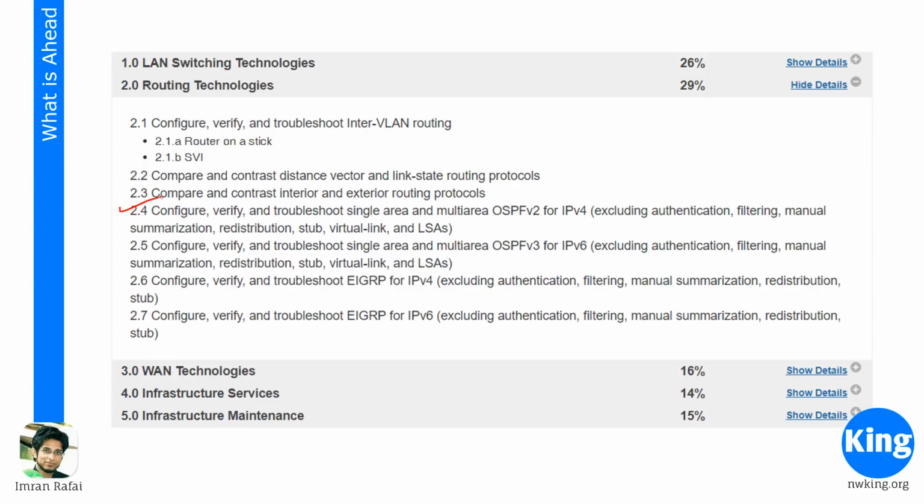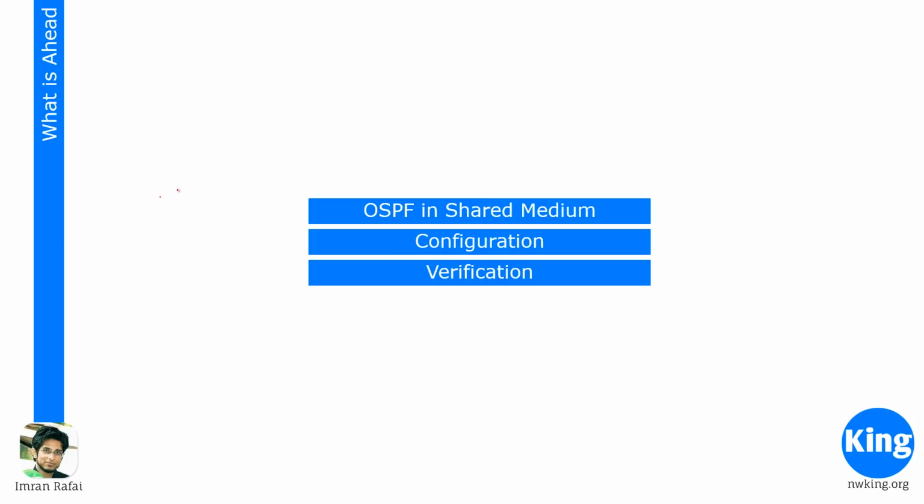What we're going to look at in this video is a few more theory topics that we did not touch in the last video, and then we'll get straight into Packet Tracer and configure a topology. So without wasting much time, let's start. Like we said, OSPF in shared medium is something that we briefly touched in the last video. Because I did not have a slide for it, I explained by drawing, but I thought it would make more sense if I made a proper slide and explained the same concept to you. So that's the very first thing we would be touching. After that, we would definitely get into configuration. We would show you how to configure a topology in Packet Tracer, and then we'll verify.